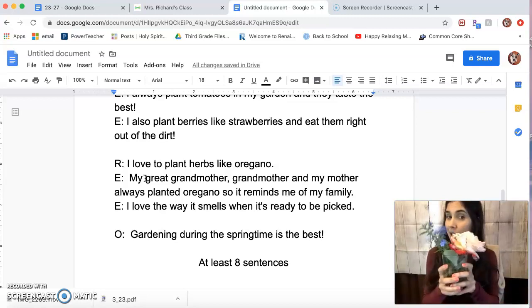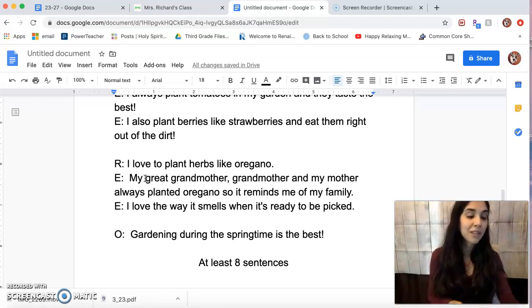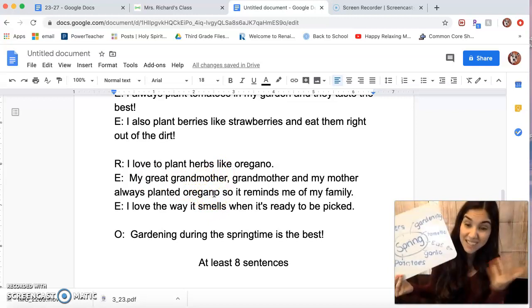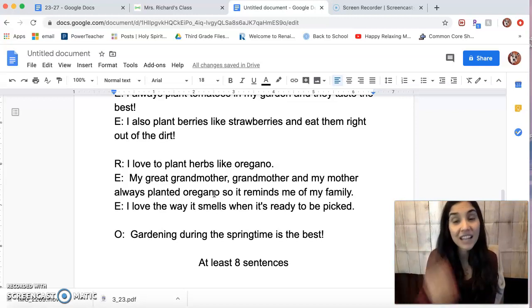I might go back into my garden right now and tend to some more of these plants because it is my favorite thing about spring. And I hope you guys had a great day. Yesterday, I really enjoyed looking at your thinking maps and seeing all the different things you like about spring. I noticed some people put things that I didn't even think about. Like Derek put that he loves lemonade. And I thought, wow, that's a really great idea. A lot of people do have lemonade stands in the spring. So you guys did a great job.